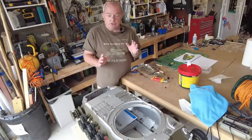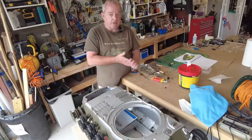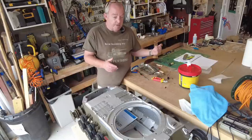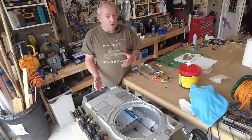It's a kind of a strange build, this, because I don't think you can do it in the sequence that Armortek show you. I'm sorry, Armortek, I don't. I think you have to kind of find your way through it. Go ahead and assemble parts of the tank way ahead of where they show it, because then at least you know you can then test fit it and work out all the problems.